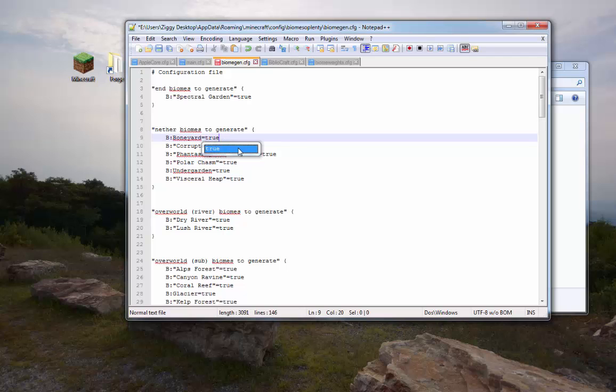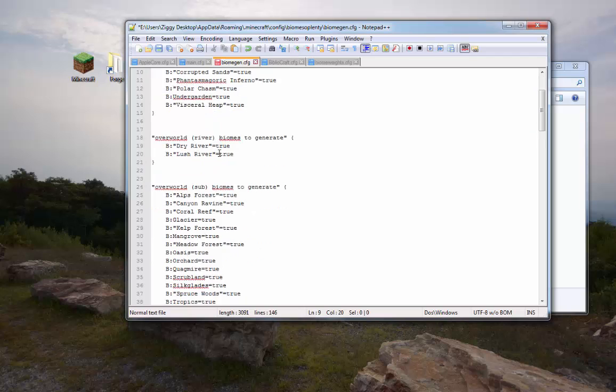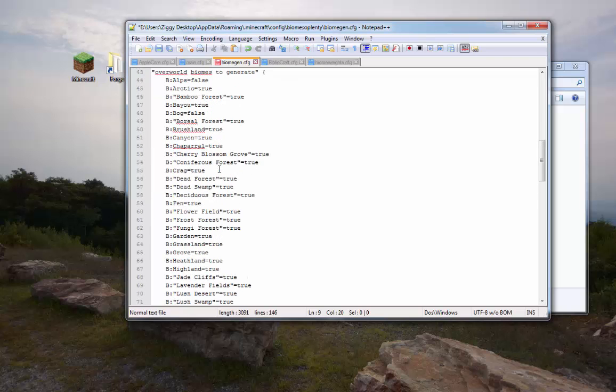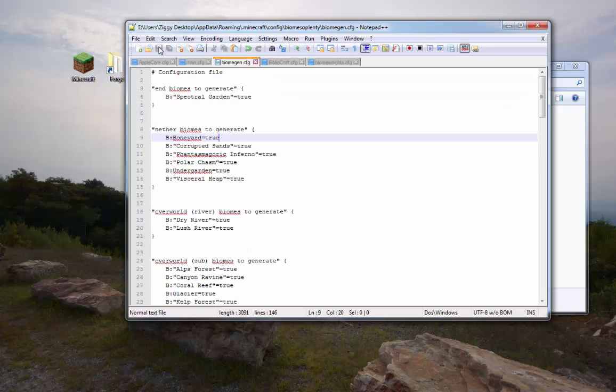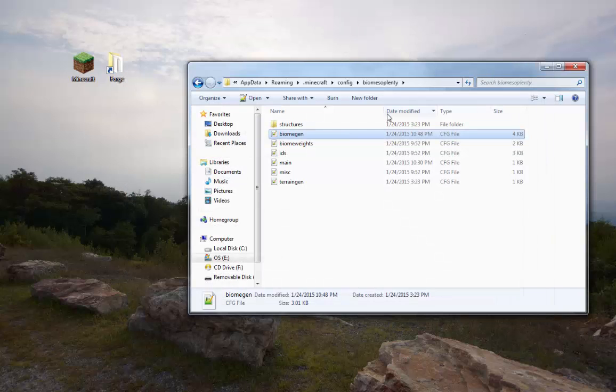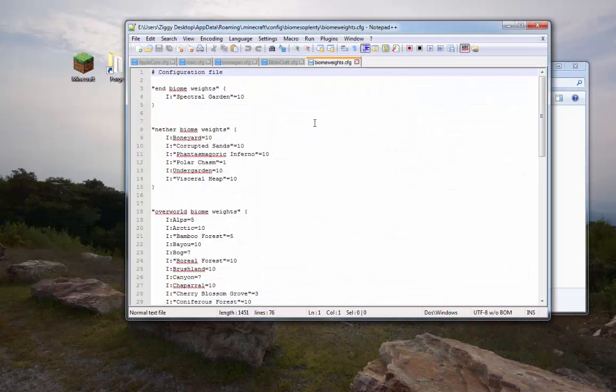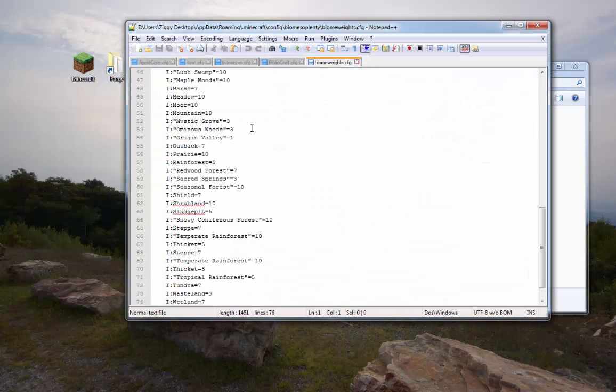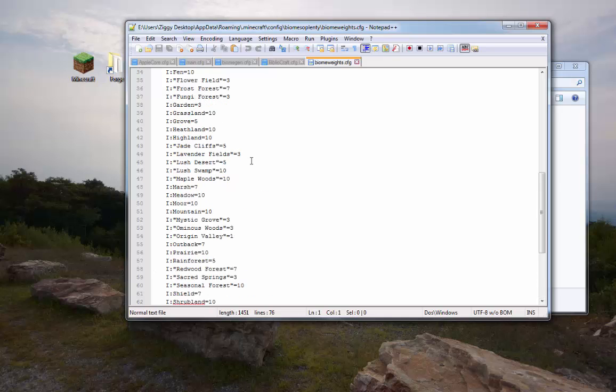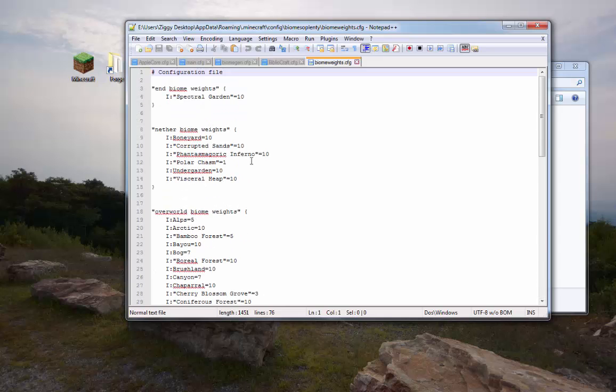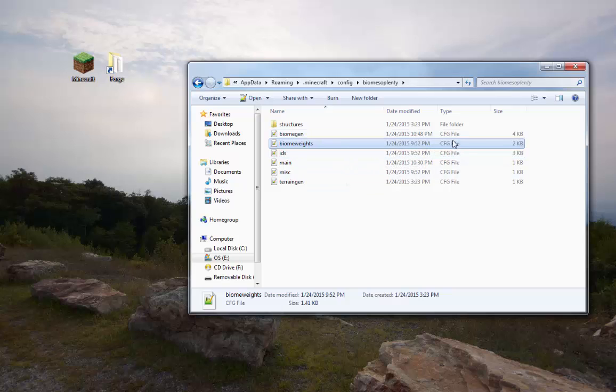Now, like I said, this can get really confusing really fast because this is not the only thing you can do. This is only Biomes of Plenty. So I suggest looking up other videos about how to edit your configuration files and what things mean, and really Google if you don't understand what something is. Don't just change it. Like this biome weights, we can change how much and how little of things spawn. So see where it says 3, that 3 might be 300 blocks, or it might be, just so many confusing things. So I suggest watching some videos before you go in and start editing a lot of files.